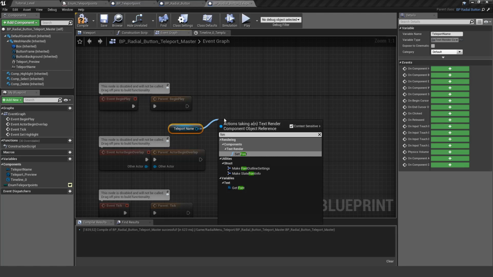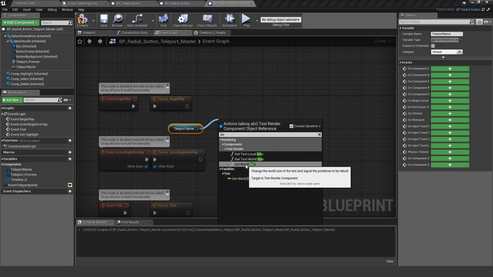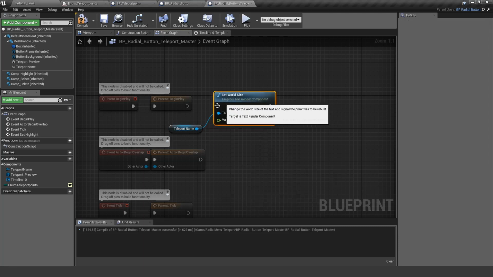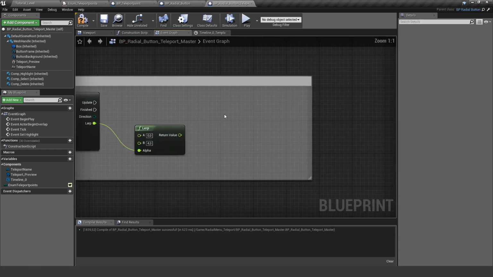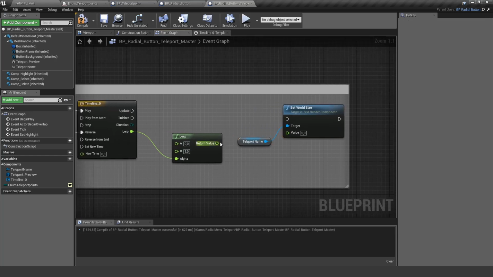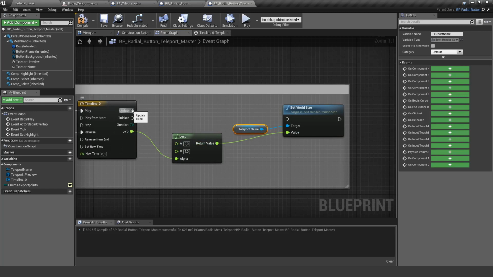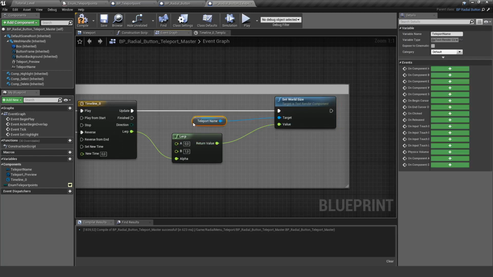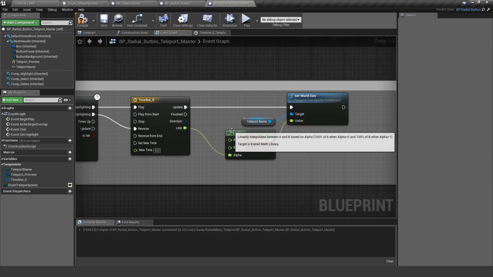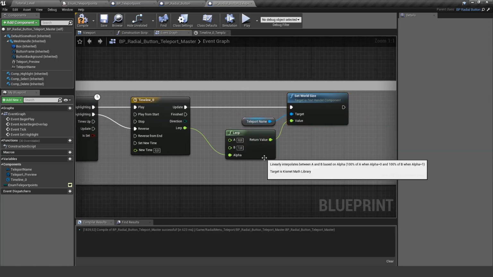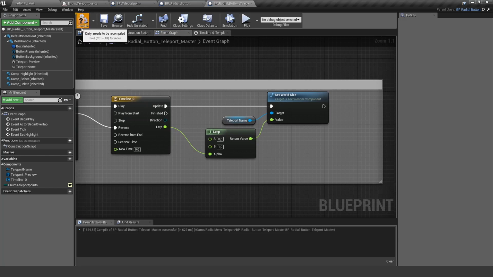The next thing I'm going to do at the begin play, I'm changing the size of the actual text component to be 0. So this way I'm not seeing it at the begin play, but once I hover over it and this event set highlight is triggered, I'm going to lerp between the values from 0 to 1, and I'm going to change this later because 1 is a little bit too small. But for now, let's keep this value here, hit compile.